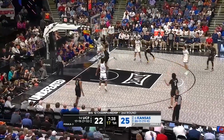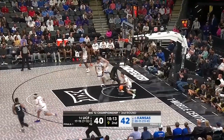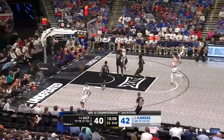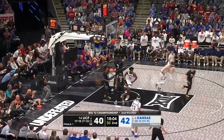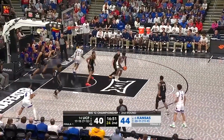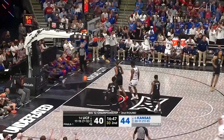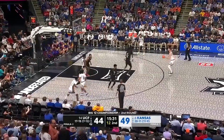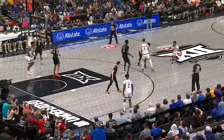You cannot lose him. Benny Williams tries to go inside. It is denied. Up top inside, and it's stripped from Mustafa Chong. Zeke Mayo. Hunter Dickinson hustling for the offensive rebound on the putback. When I was in the league. Where was this Kansas team when I was playing? Hunter Dickinson, in the lead, but they out of the 2-3 zone. They're quick to match up out of it. Hunter Dickinson, his second three of the second half.